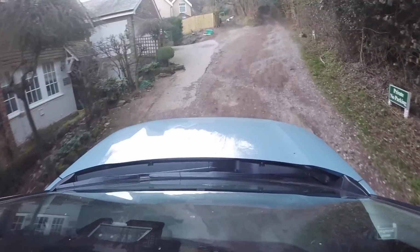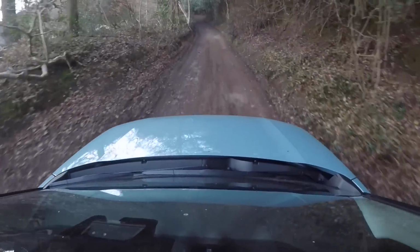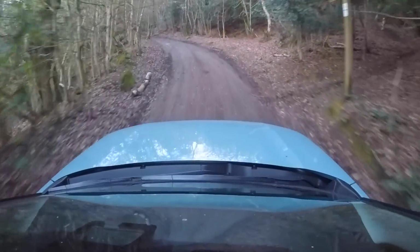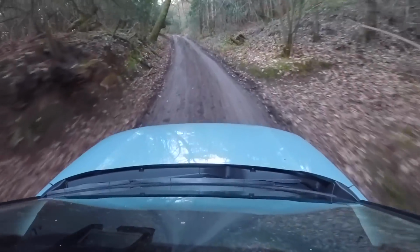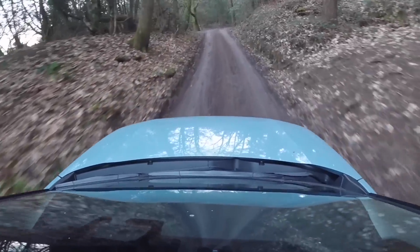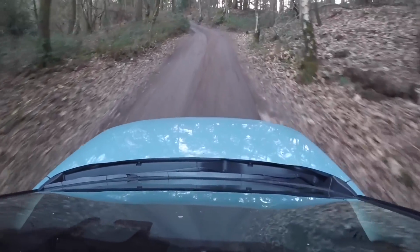Now I do apologise guys, because the clip-on microphone audio became a little bit crackly, therefore I've had to resort to the GoPro audio. Once again guys, I do apologise. Now this does also have hill descent, but I'm going uphill, so obviously that won't work. Into first, get a bit more power. A few more bumps as well. Hopefully we can get a downhill bit so we can test out the hill descent. This looks good. It's not quite downhill enough, I'm afraid. It is bumpy enough, I'll tell you that for nothing.